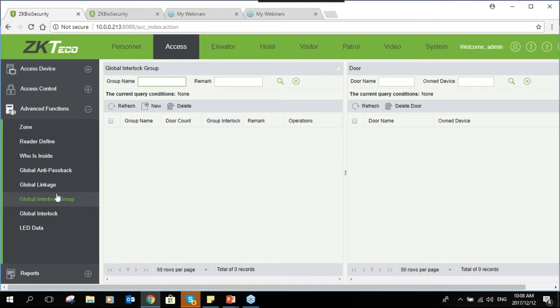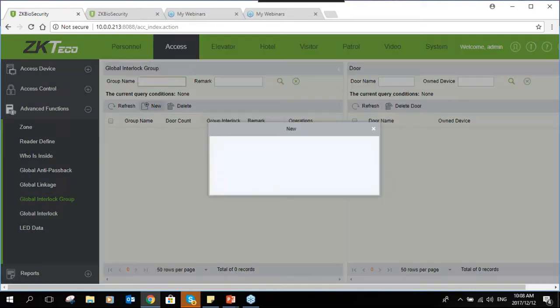So if you have an Bio 160, which is the one door controller between two offices or on a passage, the door one on the passage and the door two, it allows you to create an interlock between those two controllers without having to buy a 2-door controller or a 4-door controller. So it allows you to create your interlock there.